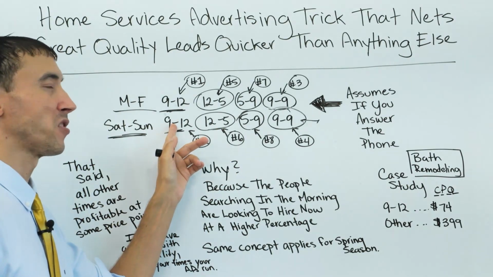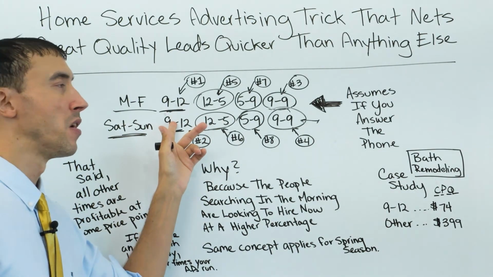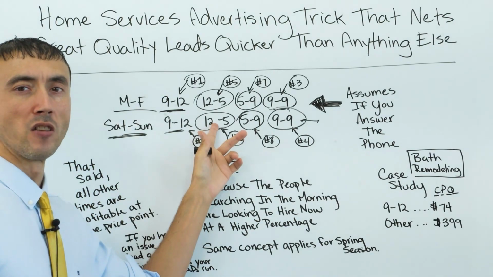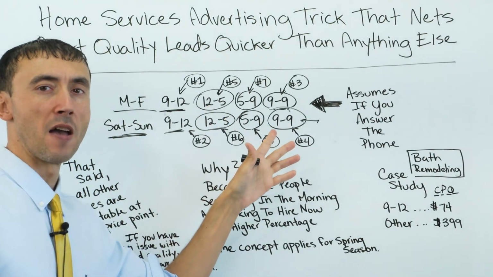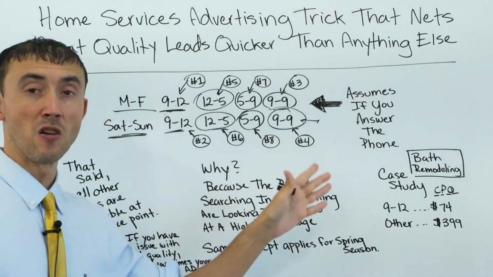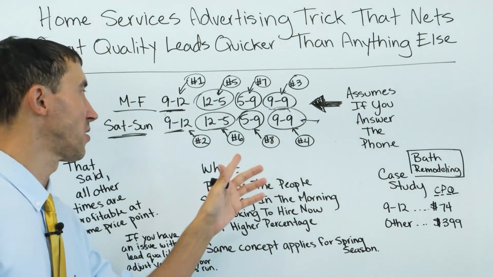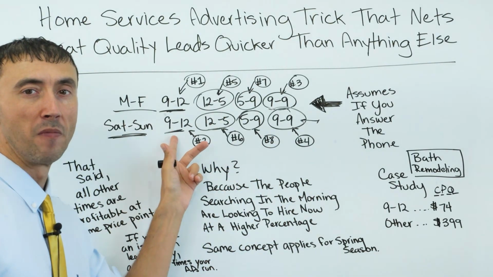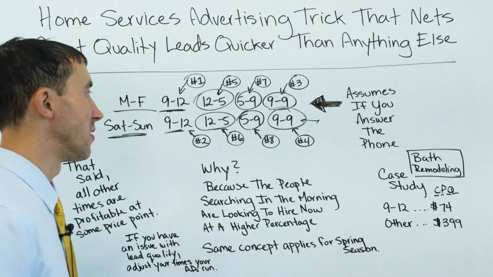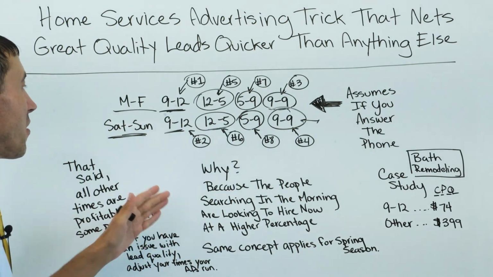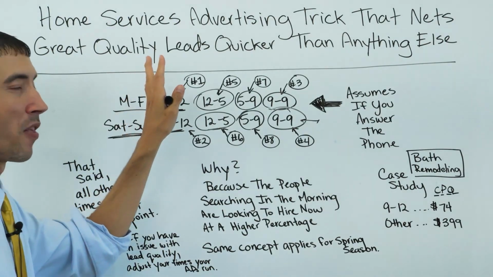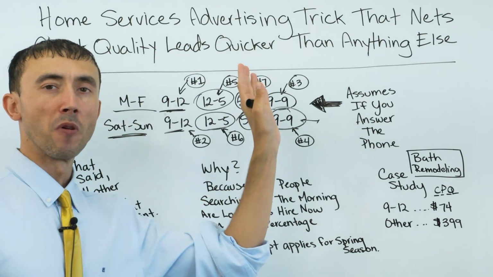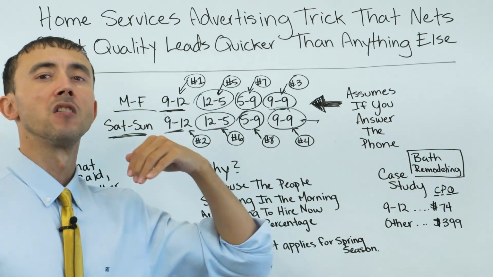The best would be the person that was waiting by the phone to call at 9 a.m. But if they couldn't call till 1 p.m. because they needed to call at lunchtime, it'd still be a great serious lead, but just not as serious as the guy waiting to call at 9 a.m. Hopefully that all kind of makes sense. So when it comes to the data and the numbers, that's where the most serious leads are going to come from a home services type business overall.